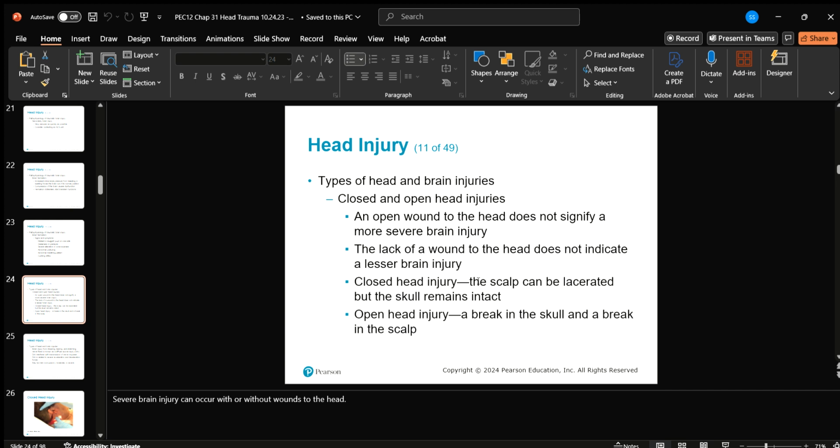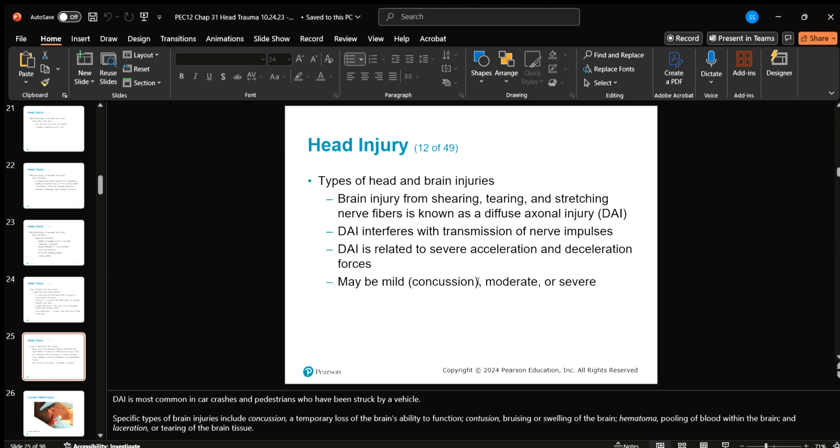If I have a patient that has a significant enough injury to the head that I have any type of deformity or depression, what is one of the first things I should do for them? C-collar. Yep. I'm going to do my HABCs, and then I'm going to put a C-collar on them, or have my partner do it while I'm doing my HABCs. What's HABC stand for again? Hemorrhage, airway, breathing, circulation. Nailed it.